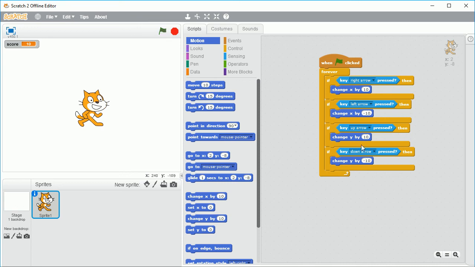And give that a go. You can obviously use a different number if you want. And I'm going to hit the green arrow just to check, and I can go up, down, right, and left. There we go. That is nice and simple. We're using four chained if statements to do action upon the motion, the X or the Y, based on a key press. Very simple, and that's the whole of the second part of that challenge, number 5.